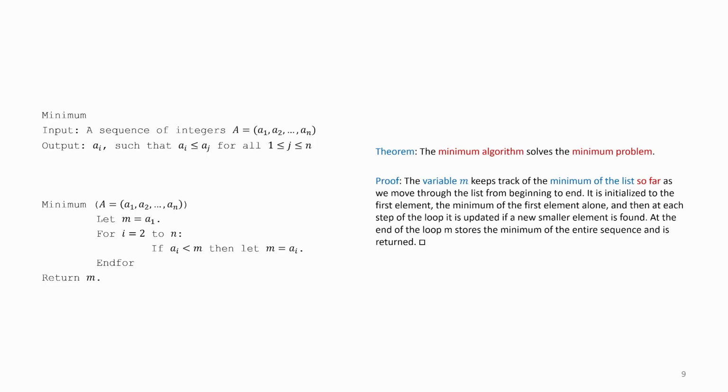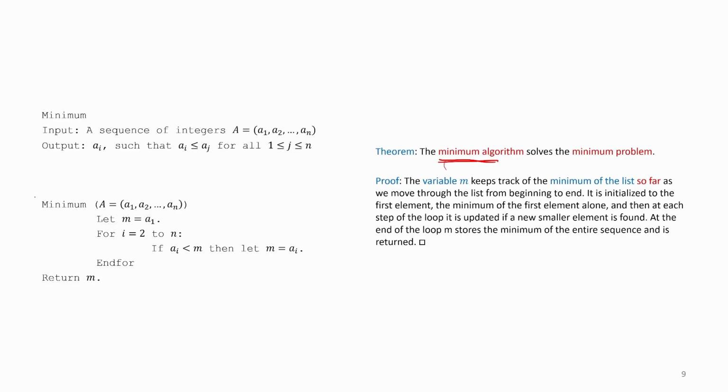And our tools for proving something correct: there are a number of them, but very generally we could classify them all as proofs of correctness. We use a proof of some kind to prove that our algorithm does satisfy the output conditions for every possible input. Now that means we need to think about logic and how we're going to piece things together. But I've got a very simple argument here that says that this algorithm that we've designed for the minimum problem is actually correct. So let's start here with our theorem.